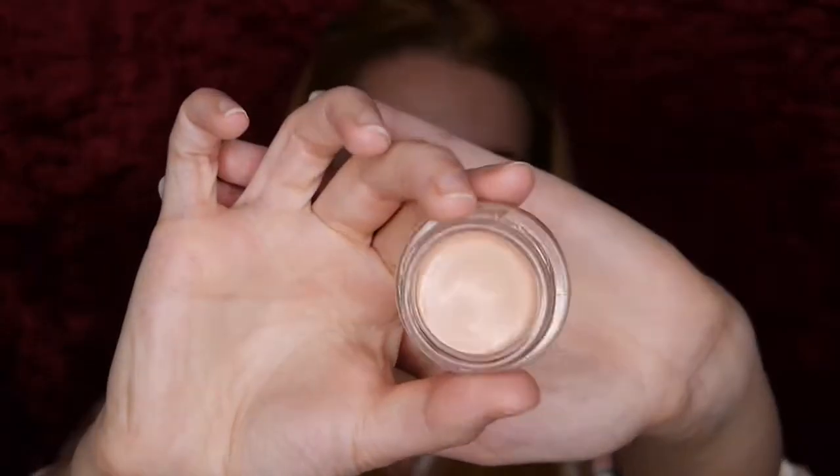Next I'm going to go in with my Becca Under Eye Brightening Corrector, and I like to place that on the dark areas underneath my eyes and blend that out with a beauty blender as well. I'm going to do something new now, which I've learnt from Rachel Leary, and instead of doing my foundation first, I'm doing my concealer, because I'm not going to bring my foundation all the way up to my eye.